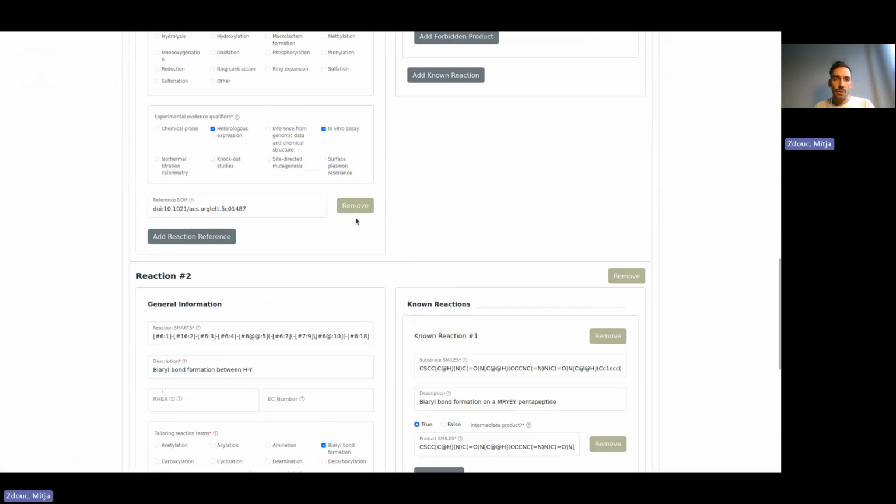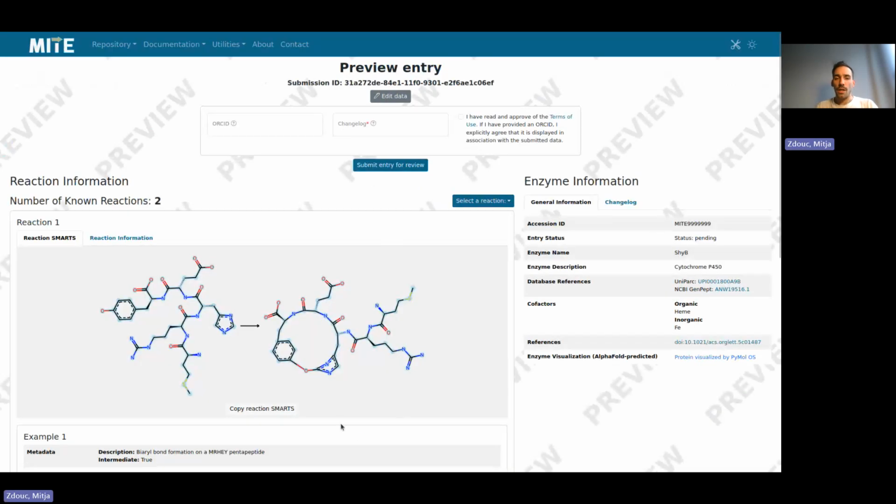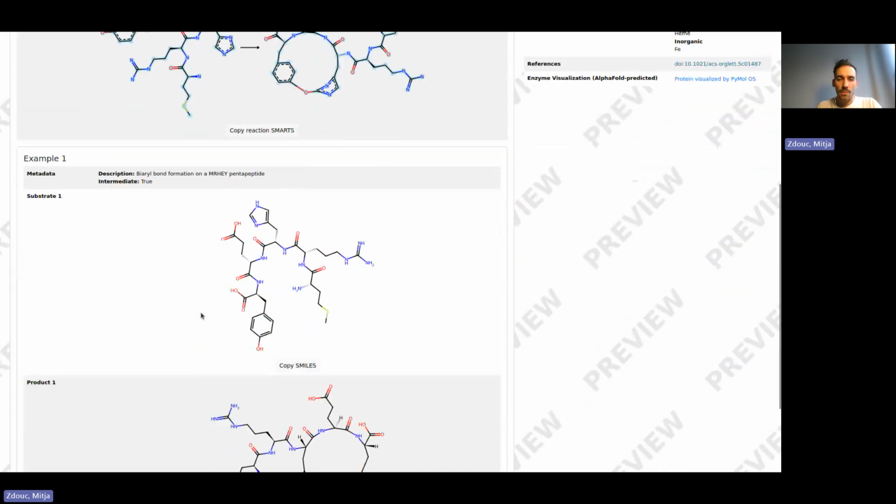And once this is done, we also add a reference here. It's the same. And once this is done, we can take a look at the entry. So when we press on preview, then it gets checked, and there were no errors. So we are happy about that, and we can now inspect our reaction and our example.